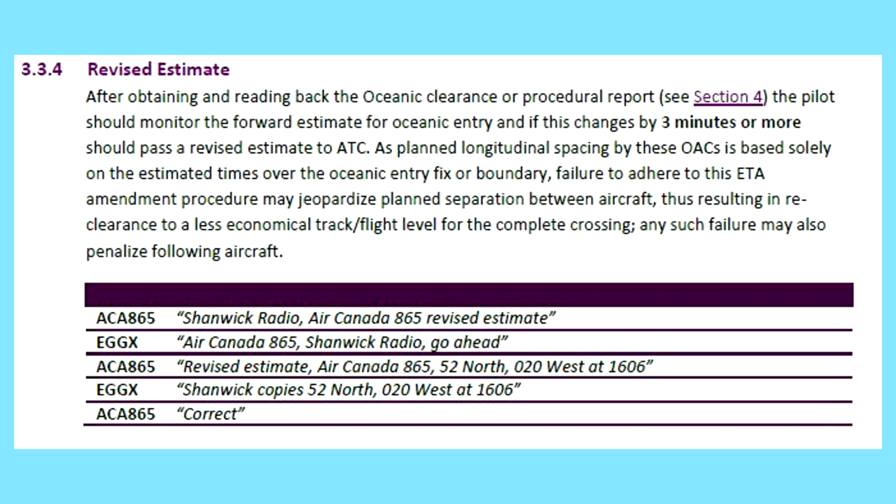So when it comes to time points at waypoints that you've reported in your position reports, whenever the estimated time of arrival at a coordinate that is reported in the position report deviates by more than 3 minutes, either earlier or later, then you have to mention this to ATC. So then you have to let ATC know, hey, I have a revised estimate. I'm now estimating this waypoint at this time instead of that time. And this can happen due to winds, for example, that are much different than expected. So keep that in mind.